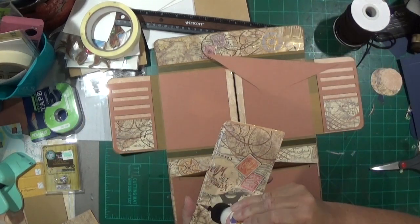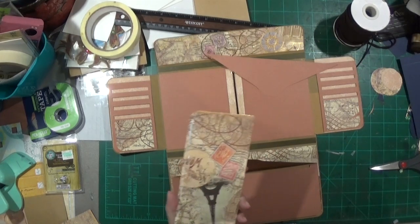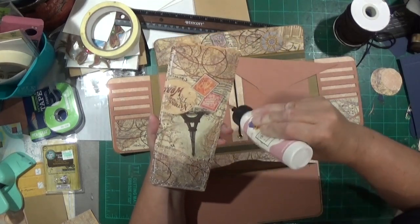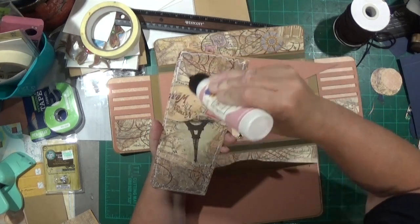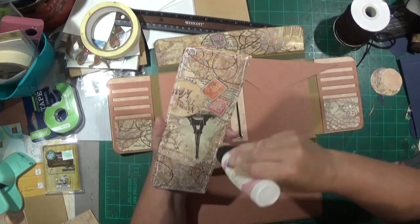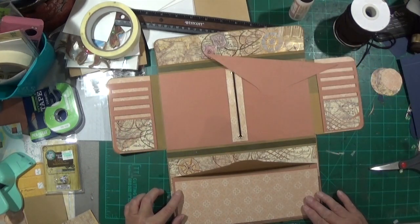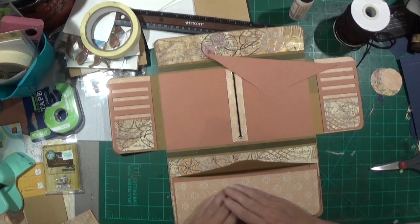These file folders, every time I look at them, I'm like, oh my god. But I got them at Tuesday Morning. And I didn't see any other file folders. Usually they have a few different kinds. And I always like to pick up a couple when I'm there because they're so pretty. And I've never seen them anywhere else. But this time they only had one. And this was it. This travel one. So I picked it up.